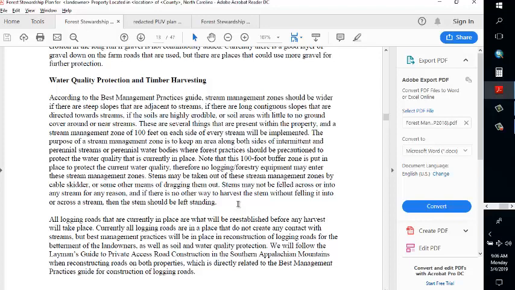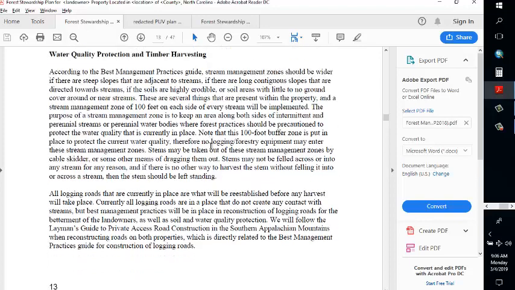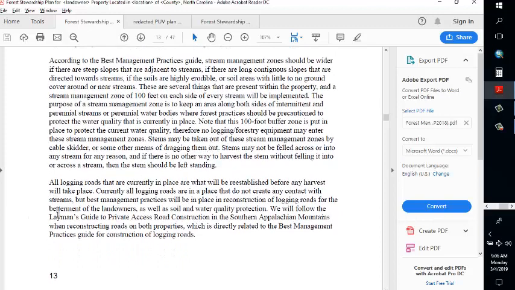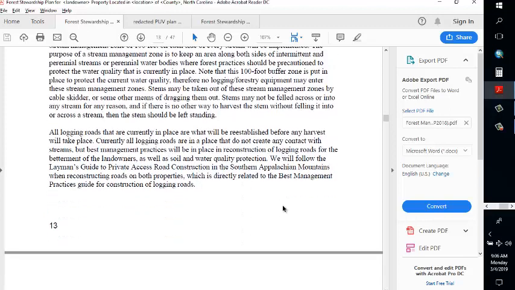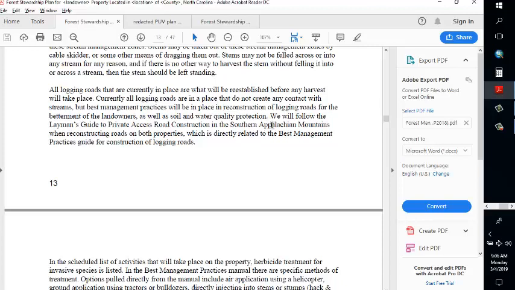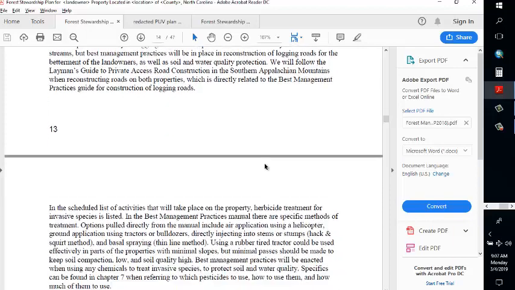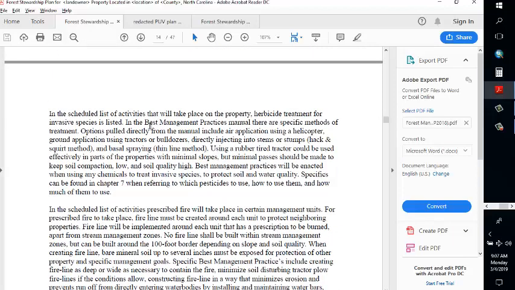If you're doing any kind of future road building, you want to describe water quality protection based on any timber harvesting. That book that I've had you look at, okay, the great guide. When I do these things, I just post a link in there, and so that landowner now has a link to get to that document. I also do a link to the BMP manual, and to the pocket guide, okay.